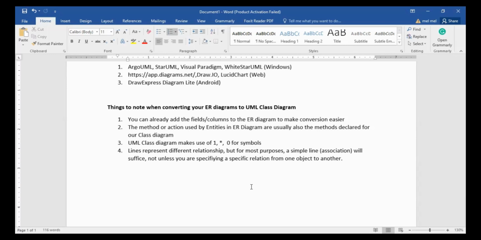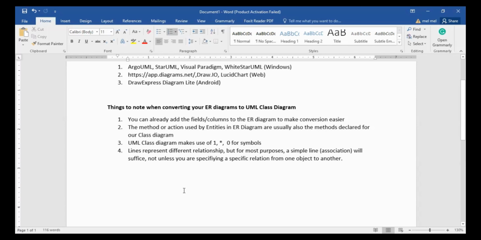Now, those actions are actually also the methods that you will place on the third part of our class diagram. Because as you may remember, our class diagram has three parts. The first part is the name, the second is the fields or the columns, and the third are the methods or actions for that class or for that entity.